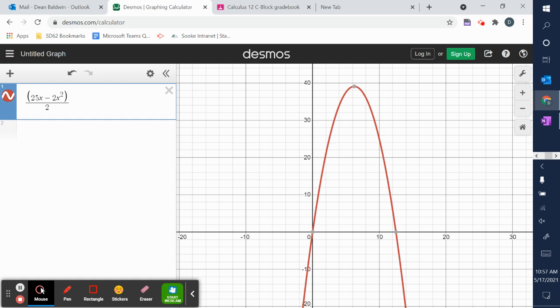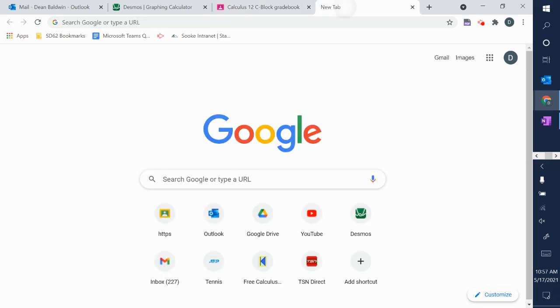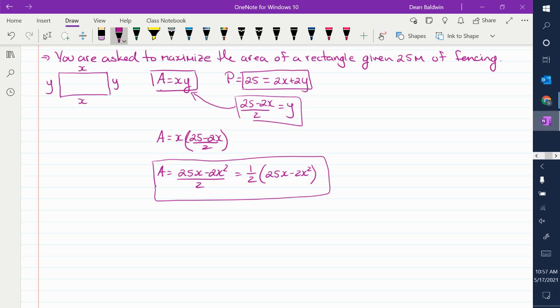What we're trying to do, this is an area. Remember, this is area equals this. We're trying to maximize the area. So we're trying to find what is the dimension here that maximizes the area. So we're trying to find this point, i.e. the critical number, okay? So what is my next step here? You're going to derive it, okay? So we have to derive the area function.